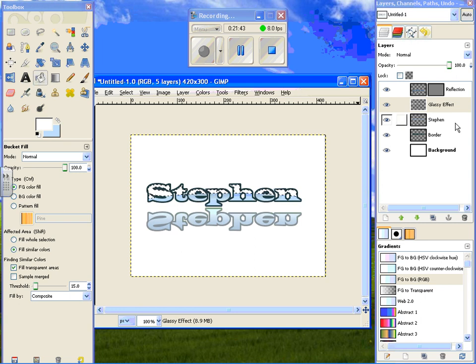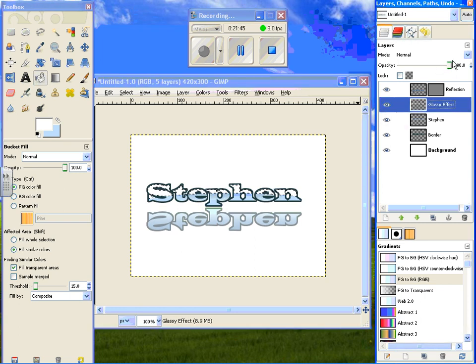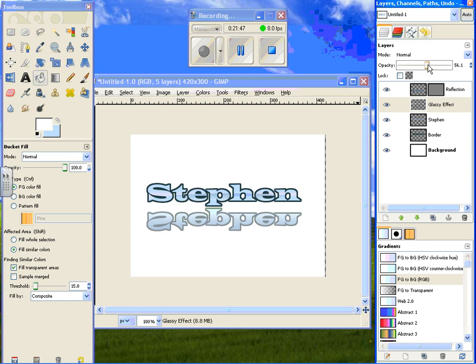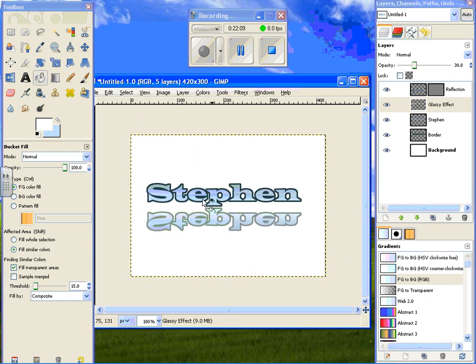Now I go to this layer and I can change the opacity to 30.5. By doing so, I'm only allowing part of that white to blend with the original. I'll get close to 30.5, 30.8. Now I have something that looks very similar to this, and I'll go to select none.